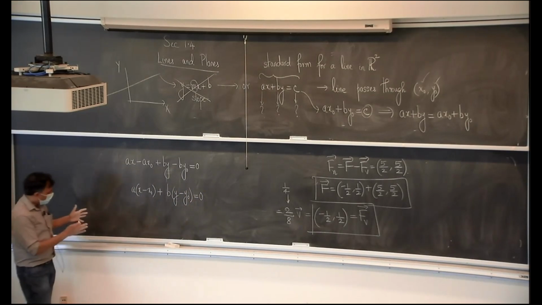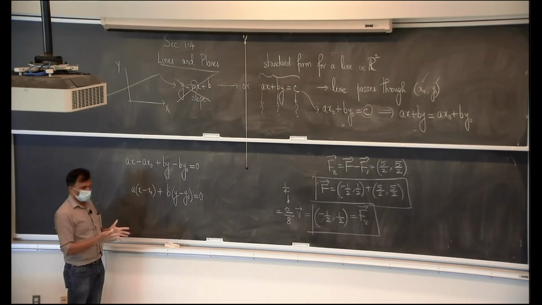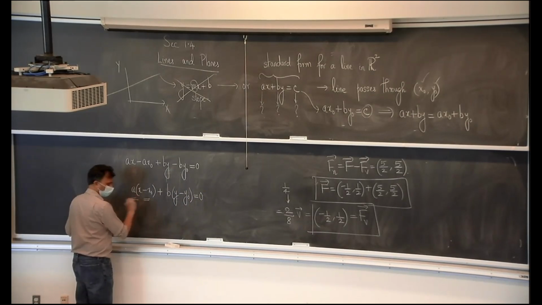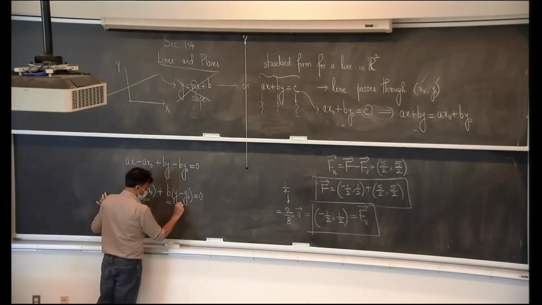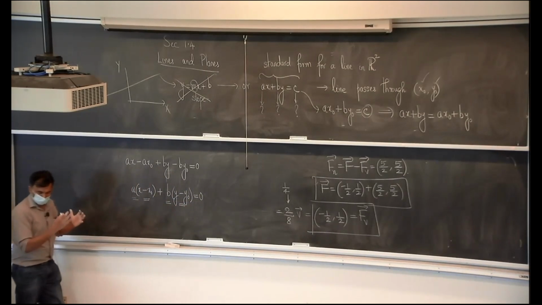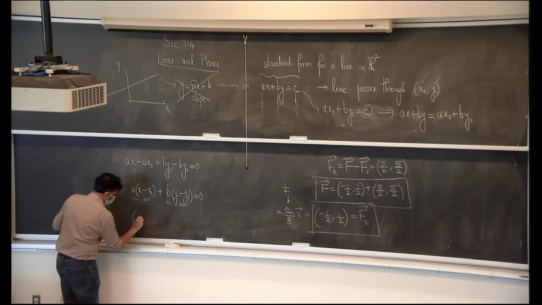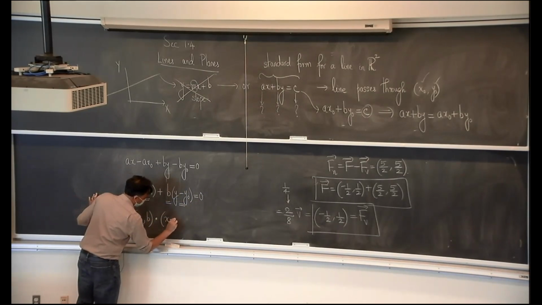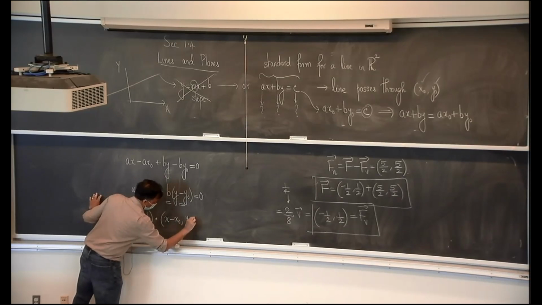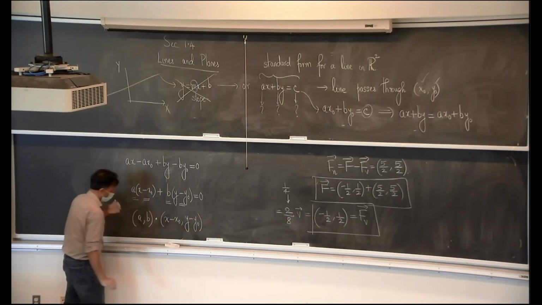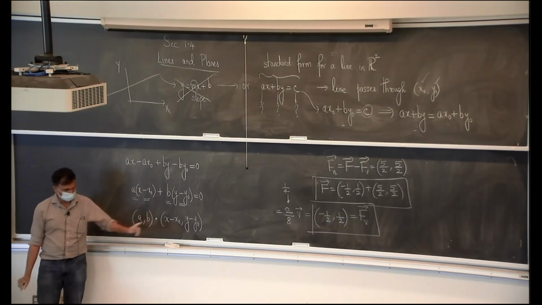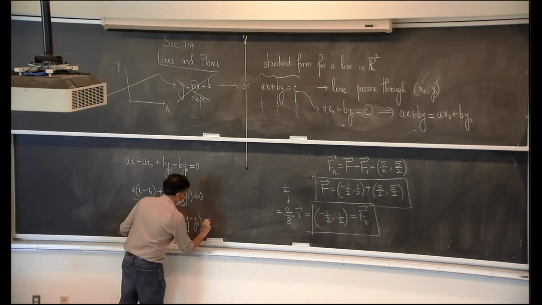Now this looks like a dot product of two vectors if you look carefully. We've got two terms multiplied here, two terms multiplied here, and added together. So if you take one of the vectors as (a, b) and the other vector as (x minus x naught, y minus y naught), this is a times (x minus x naught) plus b times (y minus y naught). Remember, it's a scalar product. That is equal to 0.